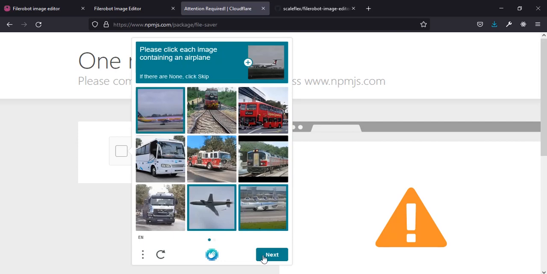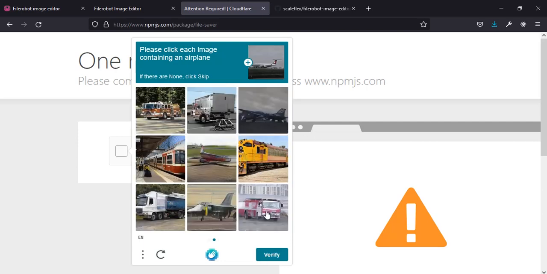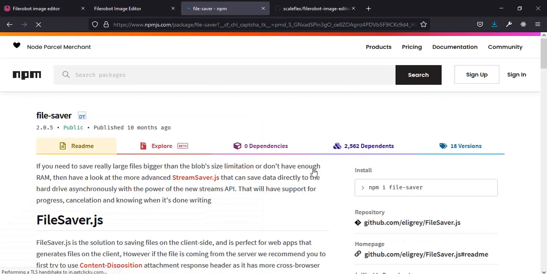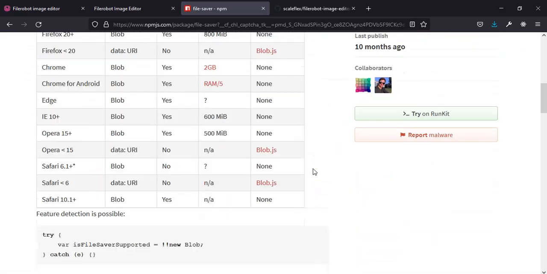So let me try if I can just quickly do this. Okay, so this is the filesaver.js.